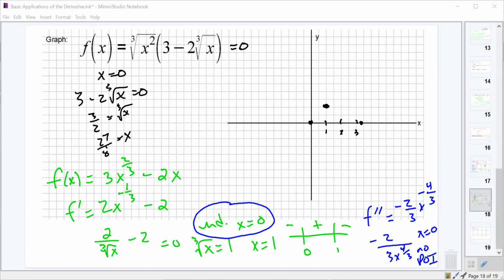And then, yeah, x equals 0 is not a point of inflection, because x equals 0 happens to be a local minimum, and you can't have a local minimum and a point of inflection at the same place. So since we've already shown that it's a local min, it can't be a point of inflection. You guys both good with your questions or no? Nick, you good?